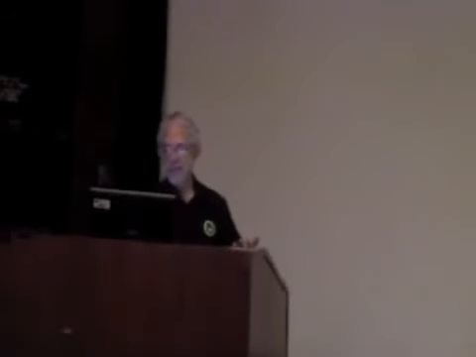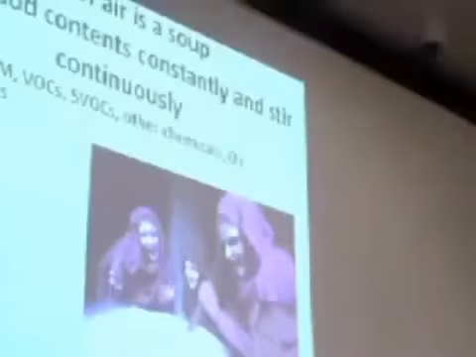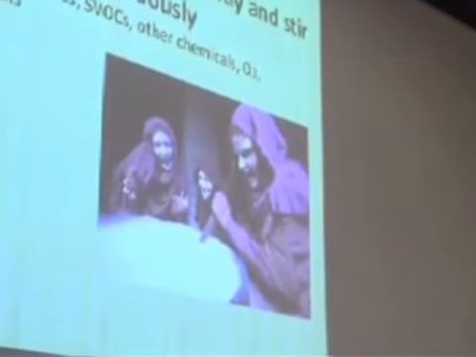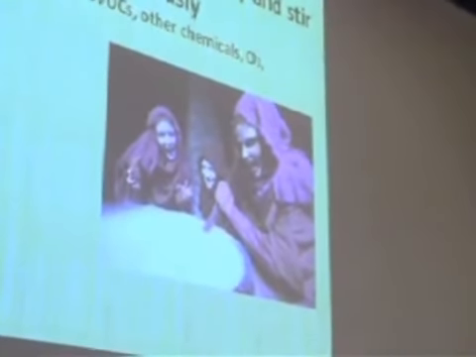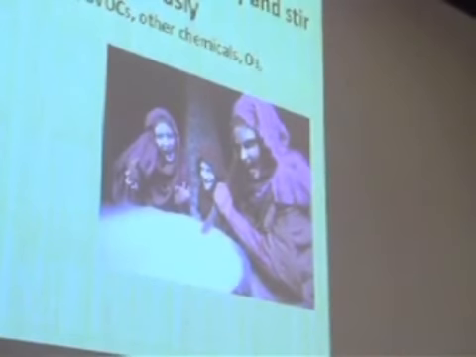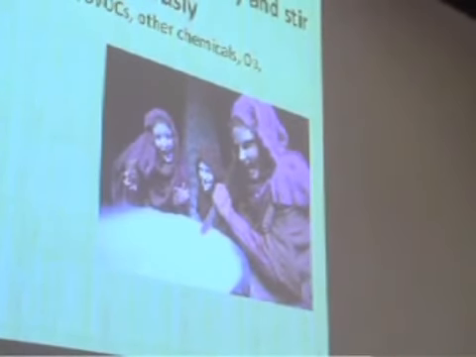Right now, at this very moment, there's all kinds of stuff floating around in the air that we can't see, that we're totally unaware of unless it's making you sick because you're sensitive. But there's a dynamic going on all the time. It's not just sitting there. They're mixing and matching and making new things, and more things are coming out, on a continuous, regular basis. That's the soup. So what are the contents? The same stuff: particulate matter, volatile organic compounds, semi-volatile compounds, other chemicals, ozone, biologicals, continuous reactions.